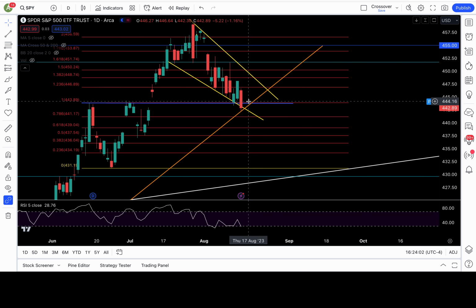I mean, above 444 would be a false breakdown setup. You guys know that's the greatest trade setup of all time alongside the false breakout setup. So above 444 is what bulls need. They need to recapture that at least on the daily chart. If you're trading intraday, use the 15 to 30 minute chart to confirm the breakouts or the recaptures. You don't have to use those to enter or exit, but you want to use those to confirm breakouts or breakdowns.